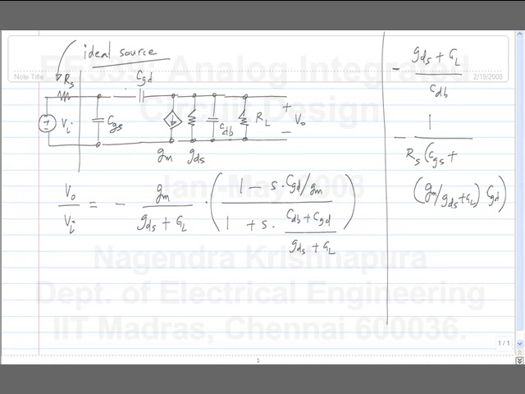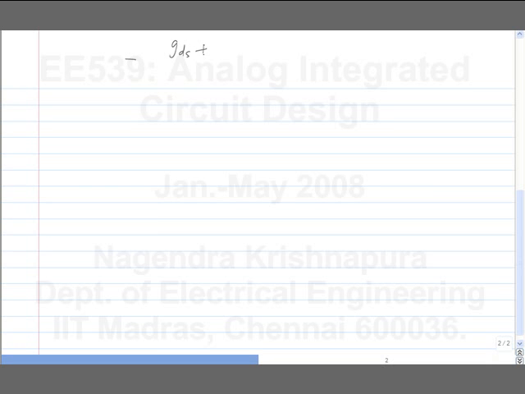What about the other capacitors? They don't come into picture? Everyone agrees with this? These two answers? Maybe some little bit is omitted, that's okay. But does everyone agree with this? You are saying you will have GDS plus GL over CDB, and you will also add CGD in series with CGS.